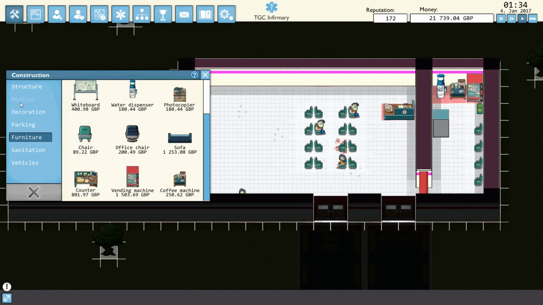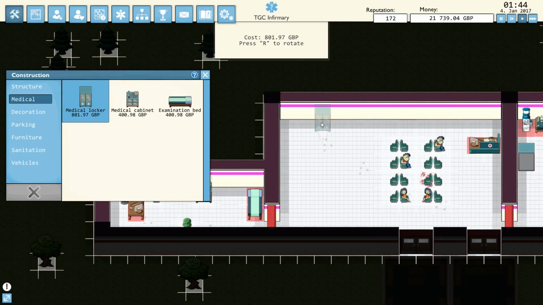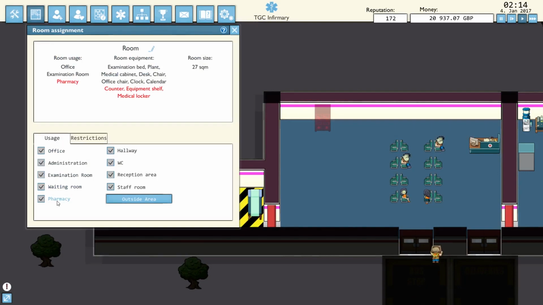So a medical locker. Up here, I'm going to put the pharmacy bit in this corner. I think that's a good idea. So if we have a gap for the door for the new doctor's surgery, which we're going to put in the doctor's room, whatever it is. So let's have a medical locker. Oh, what else was it? If only I had a brain. An equipment shelf, a medical locker, and a counter.